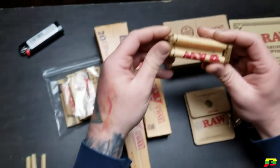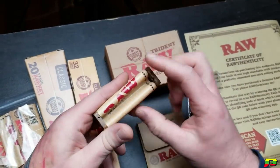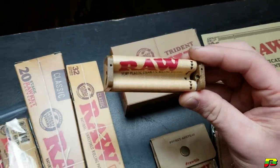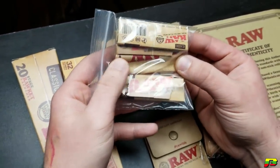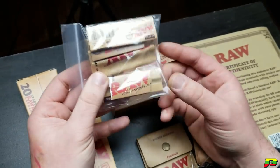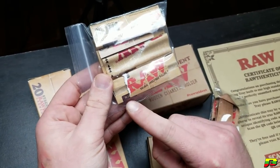Over here to the left, we have a traditional raw roller. This is the one that Patrick used in the video, but we just wanted to show you this because we also picked up a little kit of rolling papers with a replacement rolling mat. And it fits that 1 1/4 size roller perfectly. And you can tell before we got the tips, Pat was using our packs to make crutches.